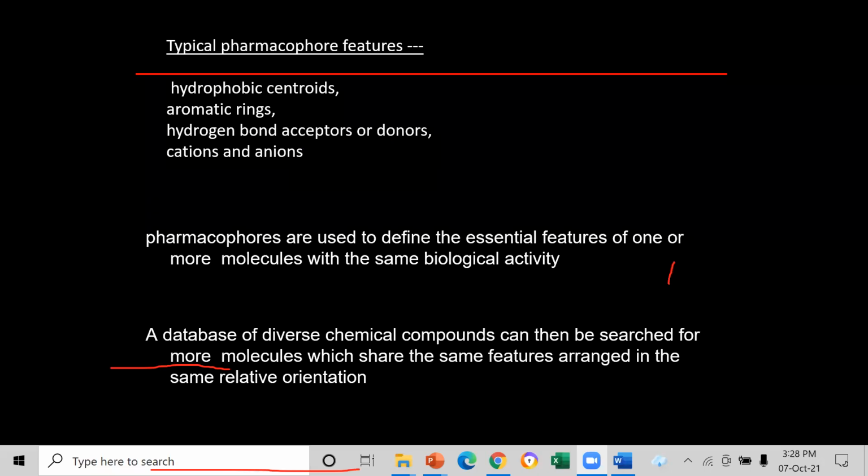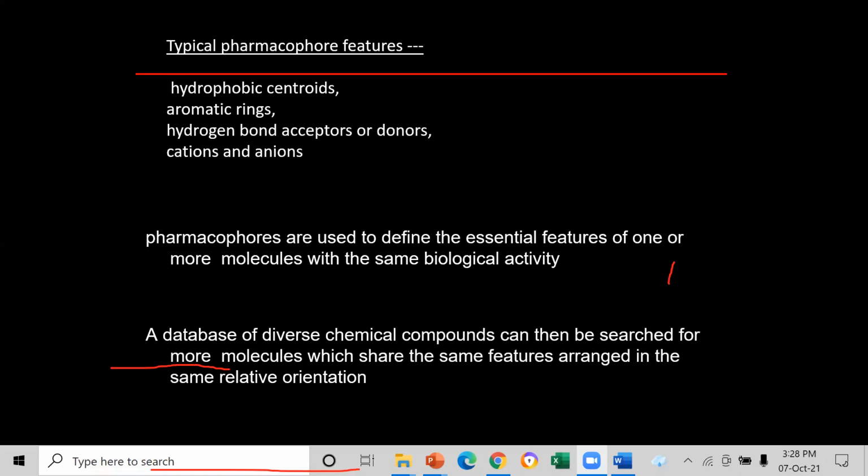I start looking into the ZINC database, which contains 750 million compounds, and see whether such features are there in some molecule. Suppose I identify a molecule with that feature, probably that will also have the same anti-cancer activity related to the liver. Those molecules with those features may also have similar activity. That's the advantage of this type of pharmacophore-based approach.